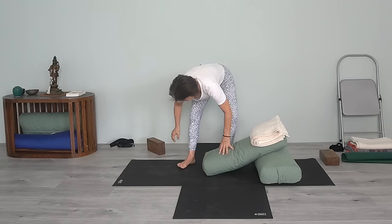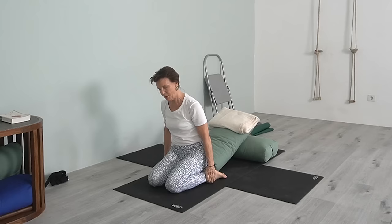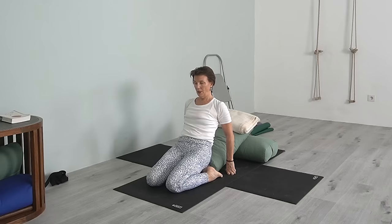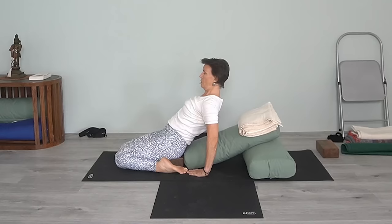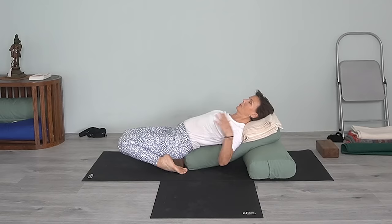And you could sit on the block. So there's many configurations of this, depending on what's happening. If you have tight ankles, you can bring a rolled blanket under the ankles. Here, this is when you can't sit on the floor. So here, I'm going to lift the knees up. And then, because this is at an angle, I could have moved this a little bit further down as well.